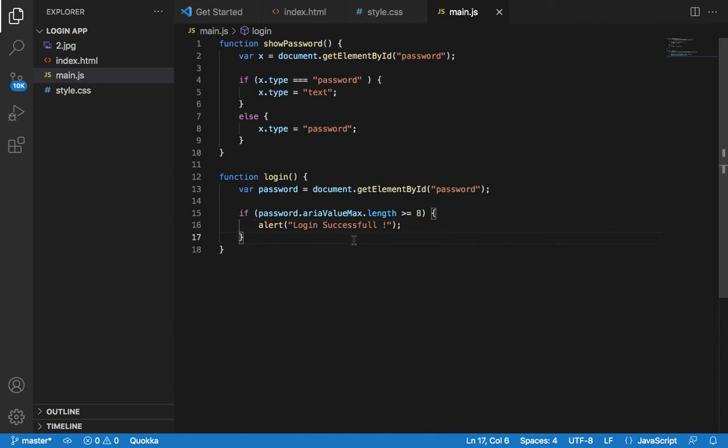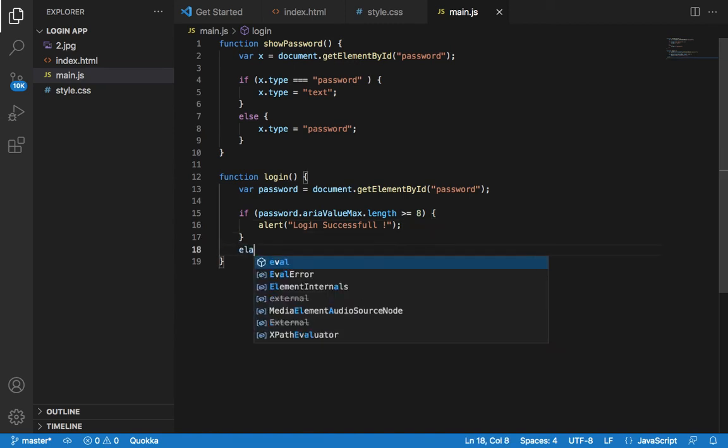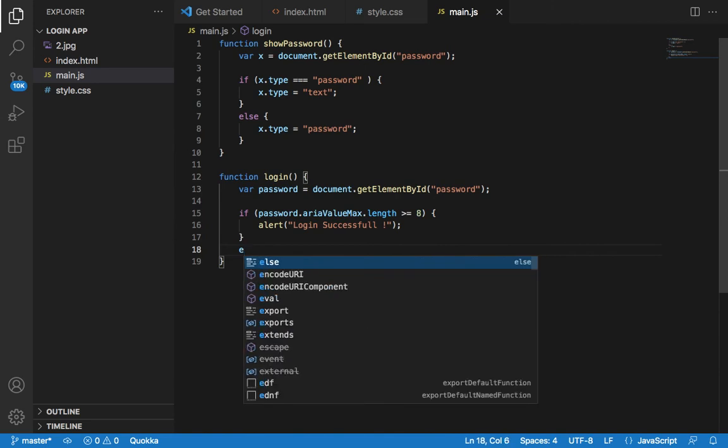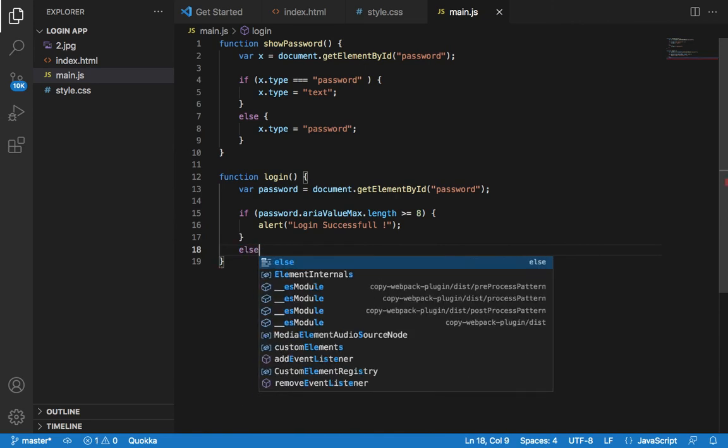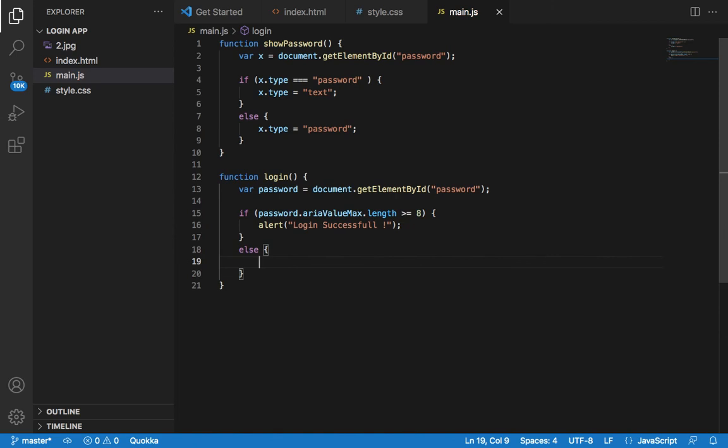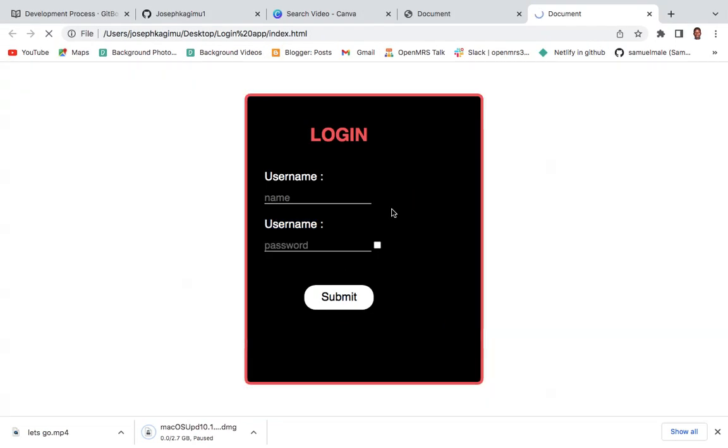And we'll have an else, alerting us that login failed. So from that, once we check, come back to our app.